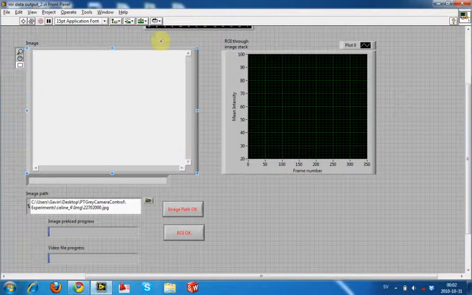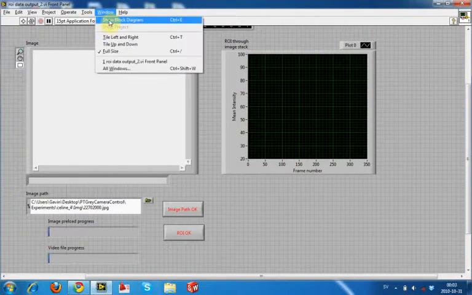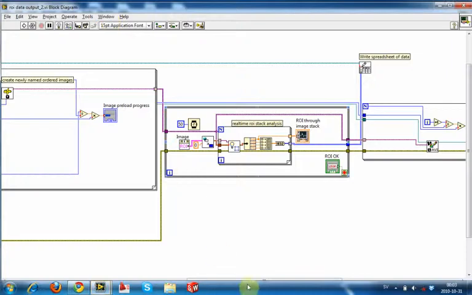But while I was doing that, I noticed two things. One, I haven't touched on sub-VIs, which is a very useful part of LabVIEW, and I also noticed there was a small bug in what I've been showing you so far, and what we're going to look at is a combination of the two. So very quickly, I'll just show you how the block diagram has now advanced somewhat.